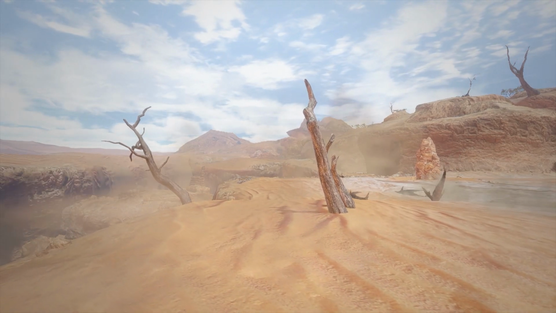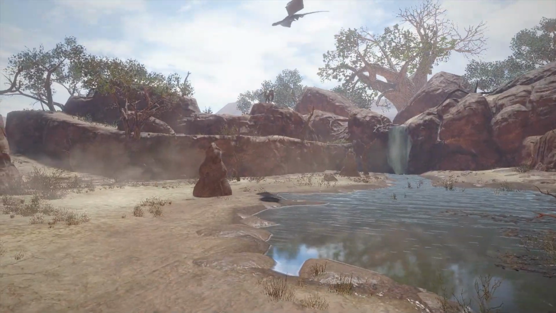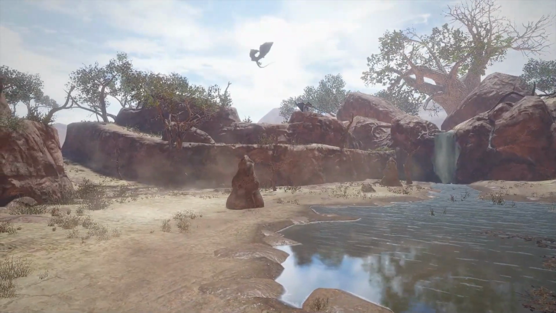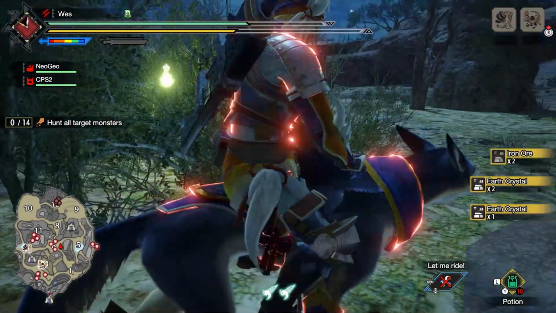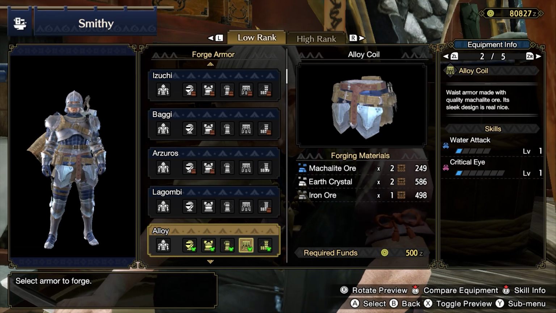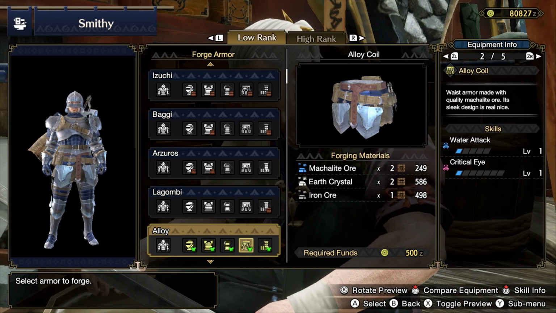At this tier of village quests, there are 2 new locales, the Flooded Forest and the Sandy Plains. Let's take a look at the Sandy Plains first. There are a few new materials available now. First, there's Macalite ore from mining nodes. This will unlock the alloy armor set. The alloy vambraces and alloy coil are solid pickups for critical eye. The coil also has water attack, but you should simply consider it a bonus.